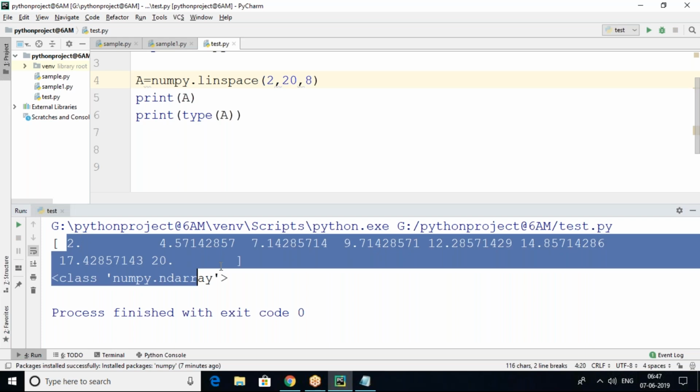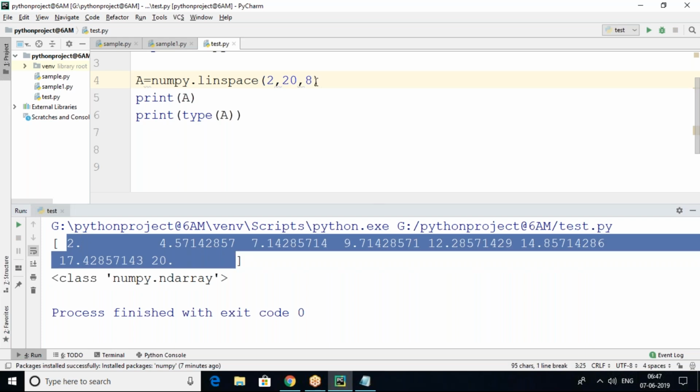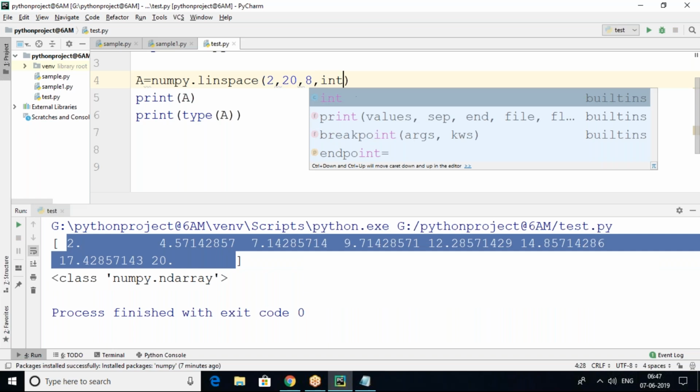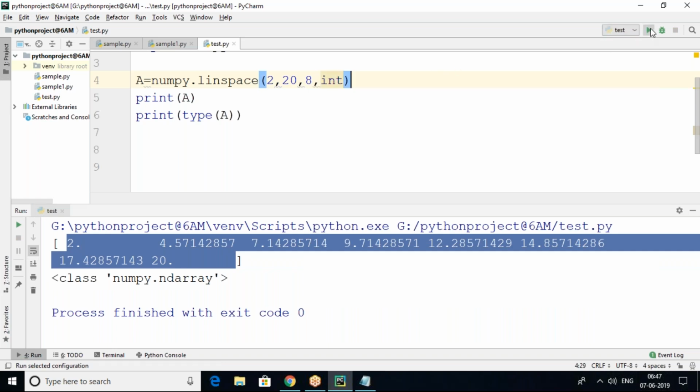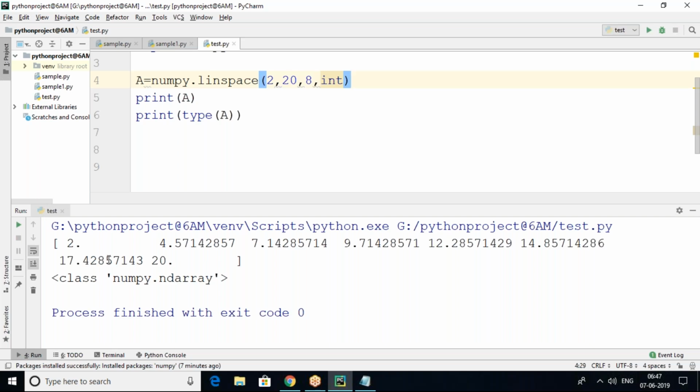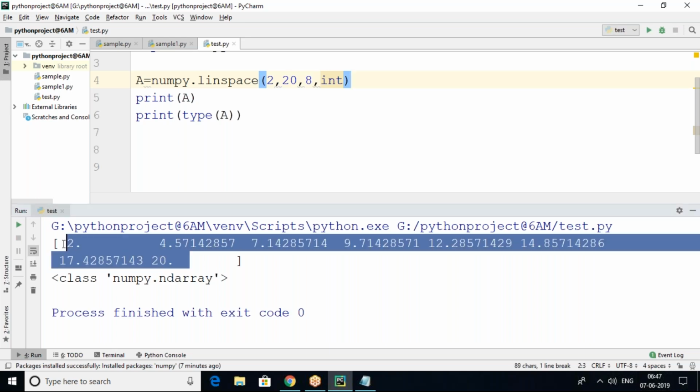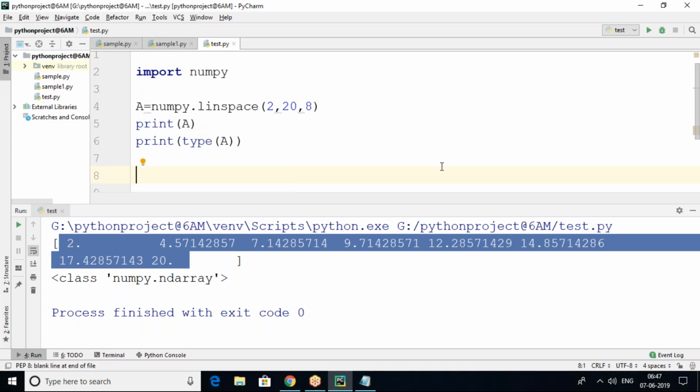By default it returns float. Yes. But is it possible to return integer? Look here, I'm giving integer. It's not going to be returned in integer format, because obviously these are float values, because we are giving a range, start value, stop value, and number of parts. So it won't return any integer elements of the array. Always by default float elements are in the array. Based on your range, it will be divided into that many parts and it will print.